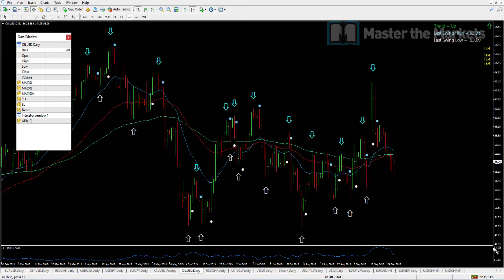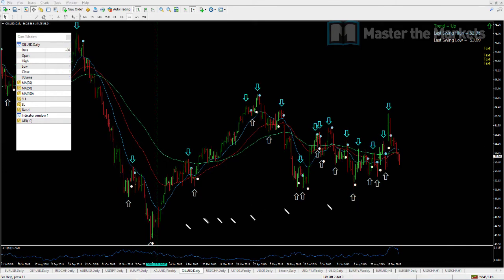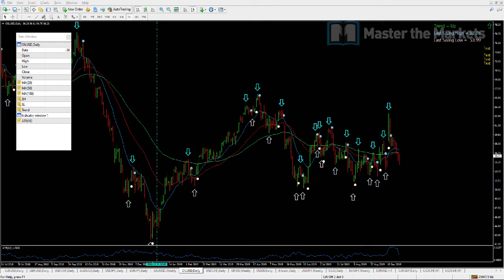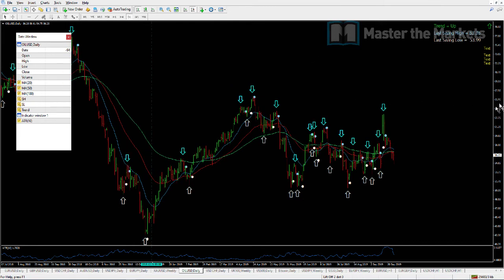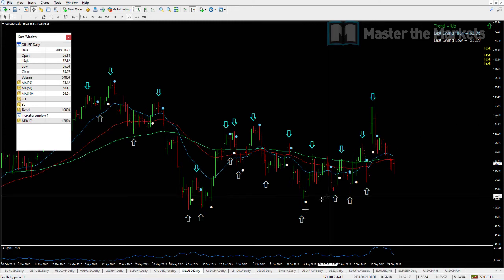On Oil — maybe we're making a breakout to the upside. Over 2019, we've seen a general move higher from around the $44 region to now $56. But it's struggling to make any real direction since April. For short-term trading opportunities, Oil is really working within a range and may not be the best trending market to deal with right now — it's quite choppy with small open equity moves between highs and lows.